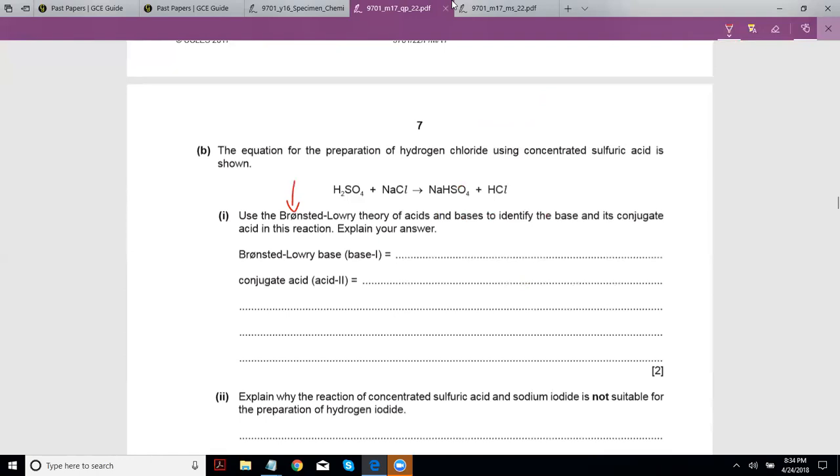Straying from the topic a little, some people, not a lot, but some, ask how donating an H positive ion is synonymous with donating a proton. The idea here is that hydrogen has one proton and one electron. So H positive has only a proton, not even a neutron. So you can literally just call this a proton. That's the idea. Okay, but back to the question.